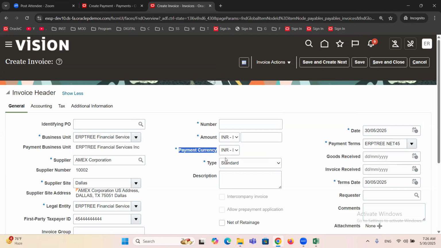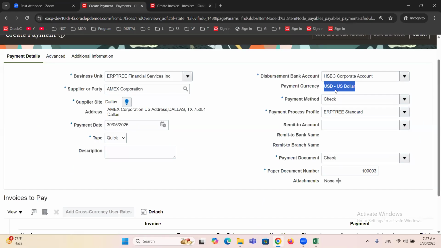Now, the invoices which are available with payment currency as INR, those invoices only the system will display, based on the bank account currency. It will allow processing only INR. In our case, the payment currency for this bank account is USD.